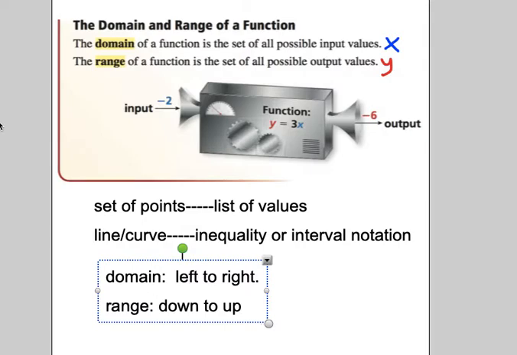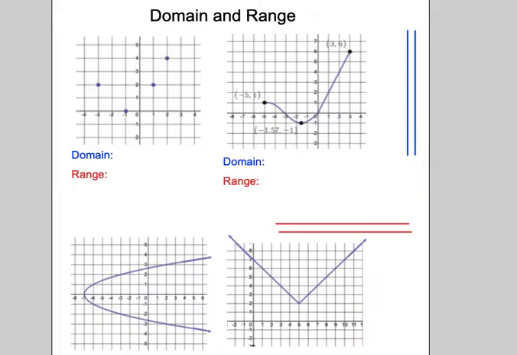Let's go through some examples. So here is the first one. I guess I didn't label this as 1. We're going to call that Problem 1. So what we are given is a finite set of points. I got 4 purple points here. And the first thing I want to do is figure out what the domain is. So the domain, again, are the x values. So what we want to do is list out every single x value that gives us a point.